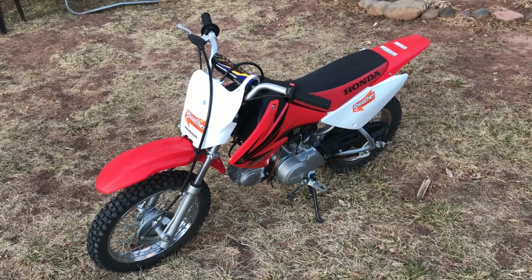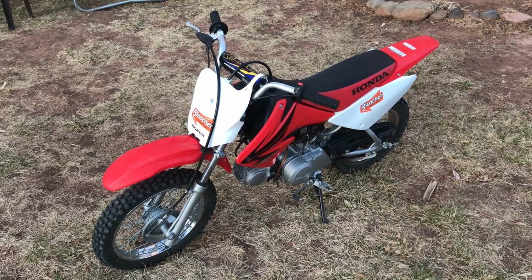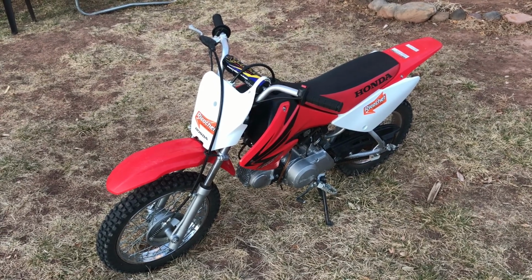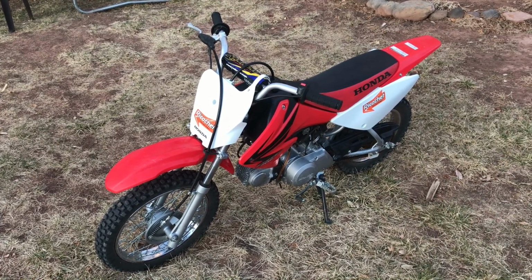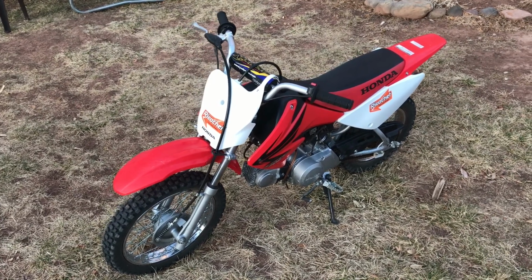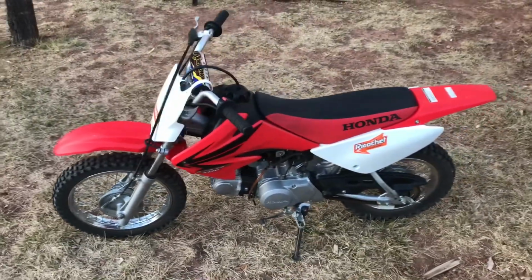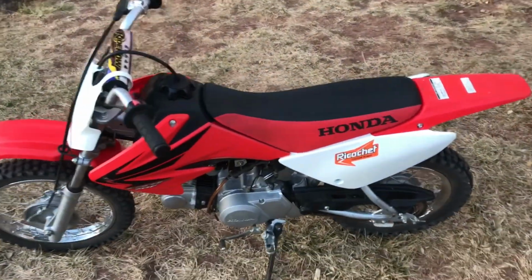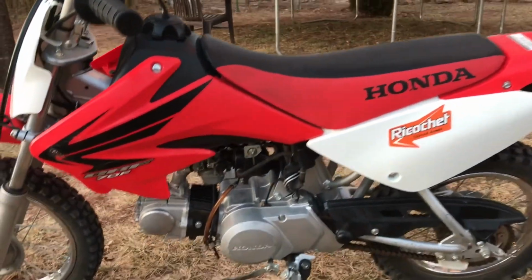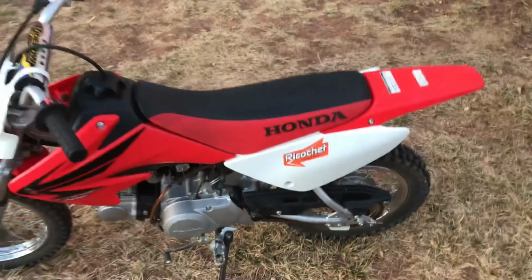A few weeks ago, you saw that we added a 2007 CRF70F to the family here, and a week later we added this one, a 2007 CRF70F. It has been added to what you could now call a small collection of two Honda mini bikes. This one is in very good condition as well.